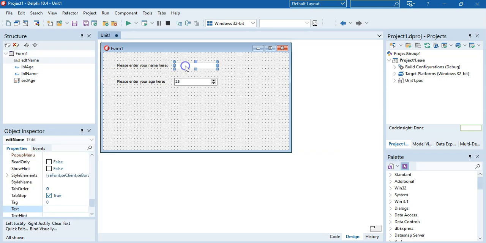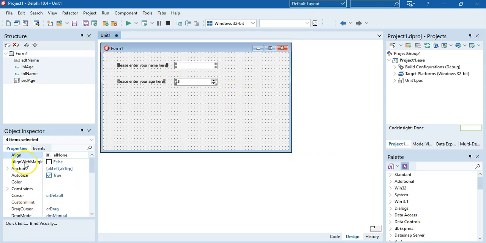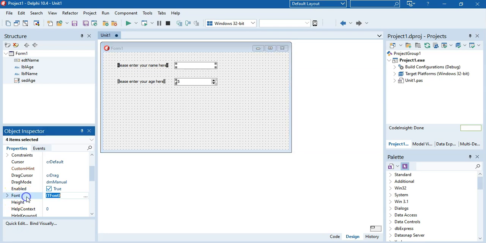So let's just click. If you select everything, you can drag your mouse over everything, and it will give you only the properties that are common for all of them. And remember, we said font was one of them. So I can click on font, you can click on the ellipsis, or you can click on the little arrow to get all the options. So those are your things.